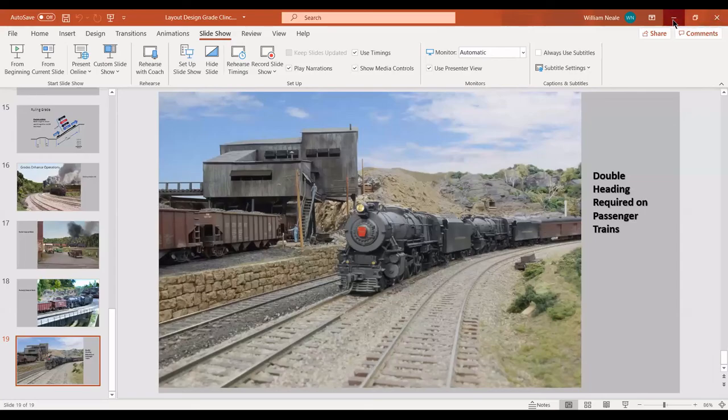Okay. Sorry about that. Yeah, it says, does it make a difference between 2 engines pulling or a puller and a pusher when modeling? I've not seen that particularly. You can't use a pusher if the single engine can take the entire train up the hill, because that creates train dynamic problems that will cause derailments. However, if you follow the approach I took, which is that a single engine cannot take the whole train up the hill, you've got to have both, then the 2 engines can work, and they don't even have to be synchronized. One can be slipping a little bit, but as long as they're both pushing or pulling, the whole train will move up the hill.